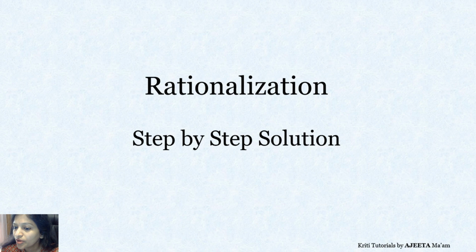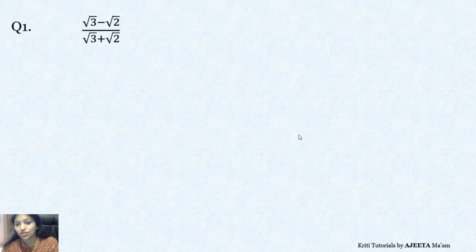Now today we are going to do a very important topic. As you all can see, it's rationalization and it's a very important topic in mathematics. Right? So those of you who are not clear with this, definitely after seeing this topic, you will be able to rationalize and understand the meaning of rationalization. Here we are going to give you a step-by-step solution. Rationalization is a concept which is very important for all the standards and all the boards, right? So let's take that up. Now let's start with the questions for the same.